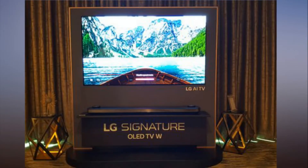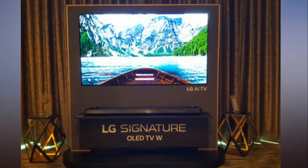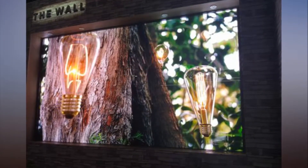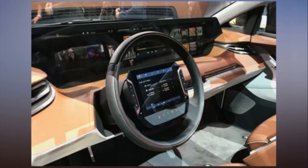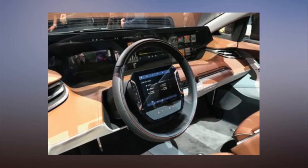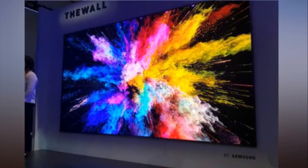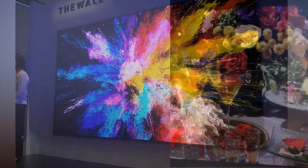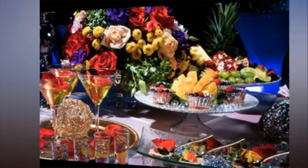We saw lots of TVs this year adding voice assistant functionality, from Google Assistant to Samsung's Bixby, but our favorite from this new batch of smarter smart TVs has to be LG's Signature W8 with ThinQ AI. The W8 is the updated 2018 version of LG's jaw-droppingly slim wallpaper OLED from last year's show, but with two key enhancements. First, LG has upgraded the set to its new Alpha 9 quad-core processor, which brings several refinements in picture and sound processing. The second change is the addition of LG's ThinQ AI, which pairs Google Assistant with LG's already excellent voice search and controls.